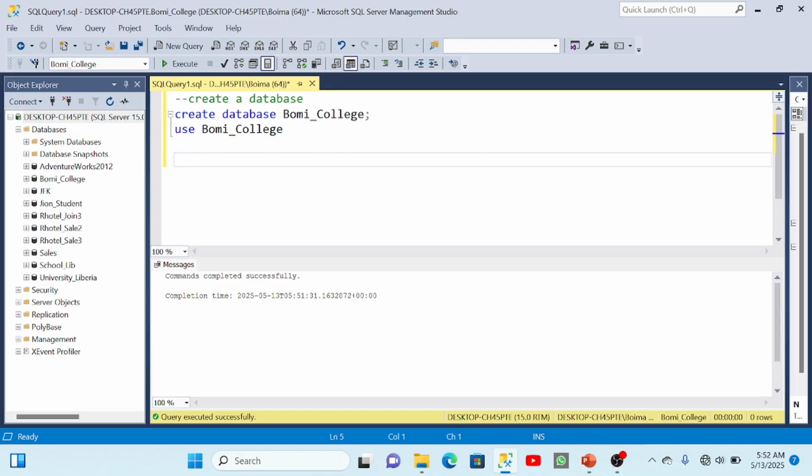So what I will do is come here and comment and say create schema. So we are creating schema. Now, to be able to create schema, you say create schema.